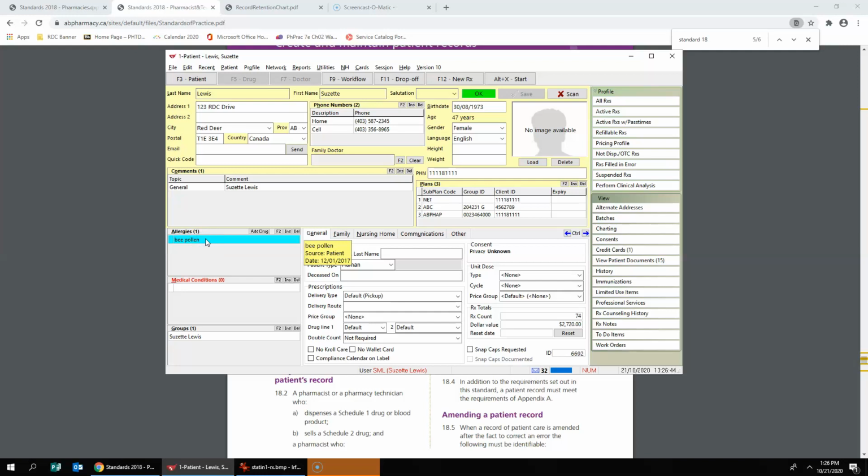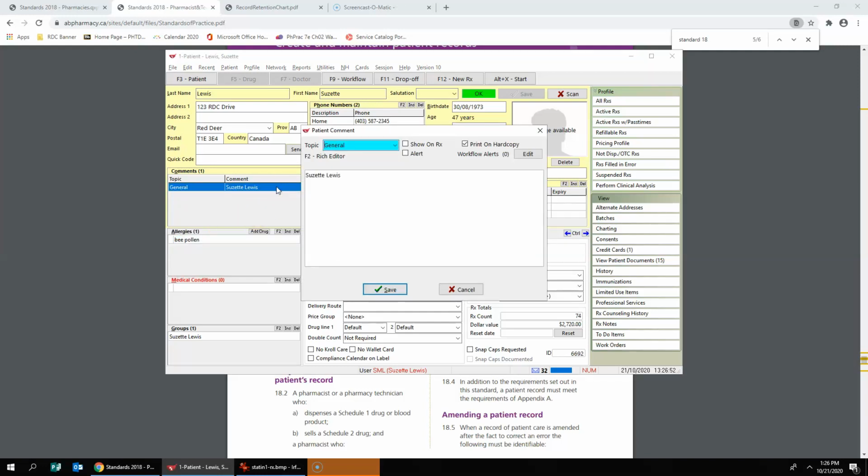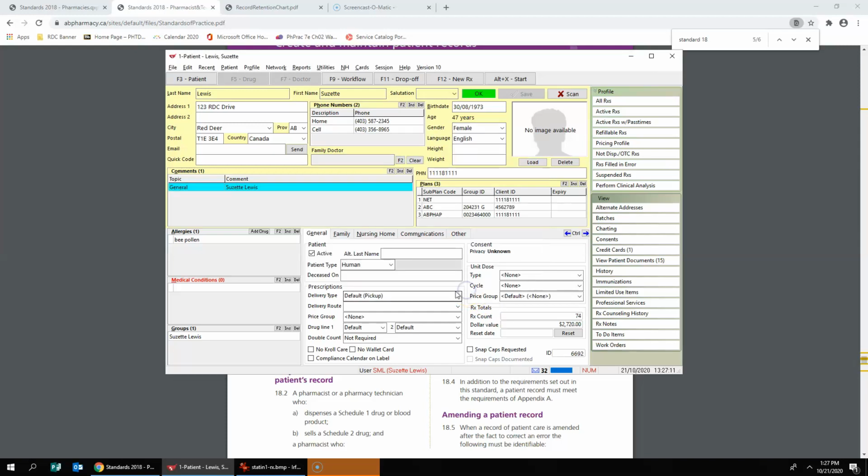The patient's allergies, sometimes there's a whole list. Sometimes it would say no known allergies, but we need to always be collecting that information. If there was any additional patient comments or notes, maybe we have contact information for a caregiver, or maybe we have an elderly patient who their child has power of attorney, then we can indicate that information here. Kind of whatever general notes we want to place can go into that space there. Medical conditions, if they apply, then we might have something in here that says diabetes, hypertension, something like that.